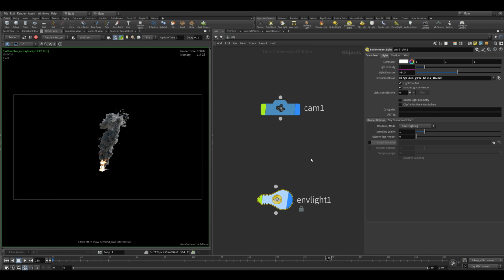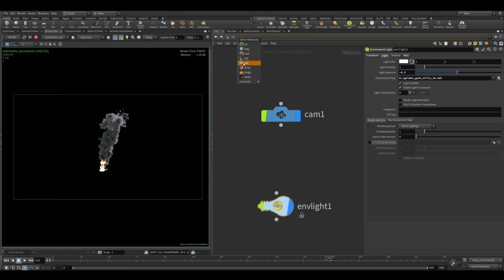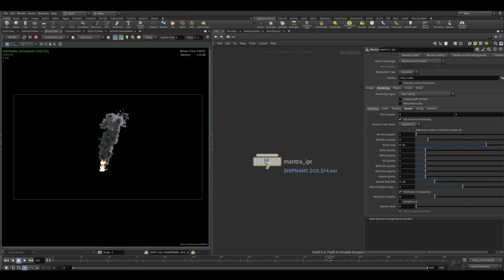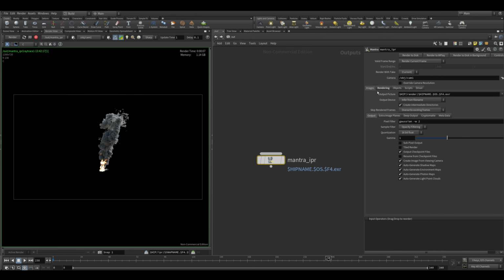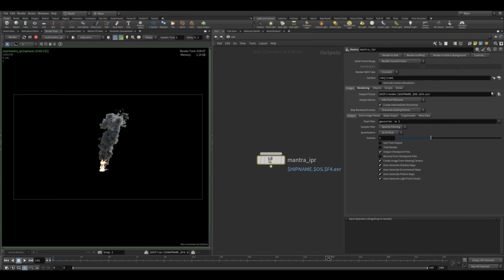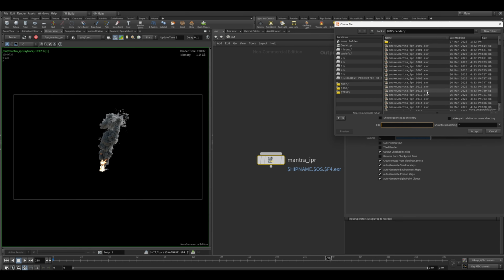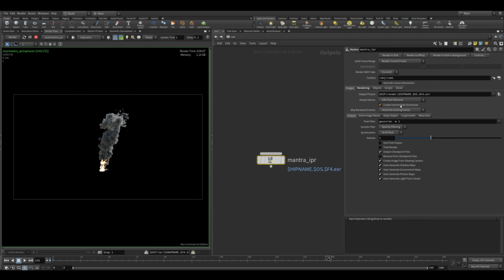And in order to render this thing, this is not a render tutorial, but I can just show you how to render this. You can click on this one, and you have to just go to the out option. You will get a Mantra IPR option. And in this one, you can go to the image option, and you can choose your directory that you want to export. I think it is not visible properly. Yeah. You have to just click on this, and then you can select your location there. And then you can leave everything like this. I think we don't have to change anything.